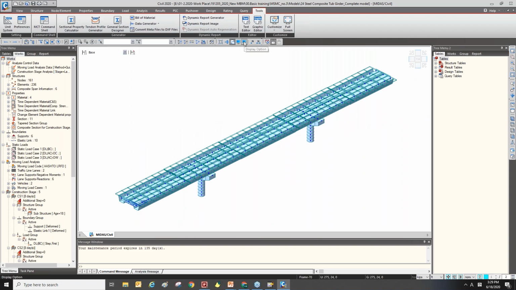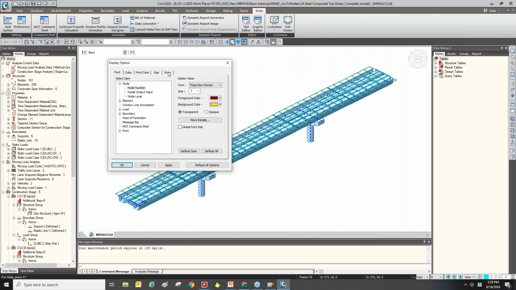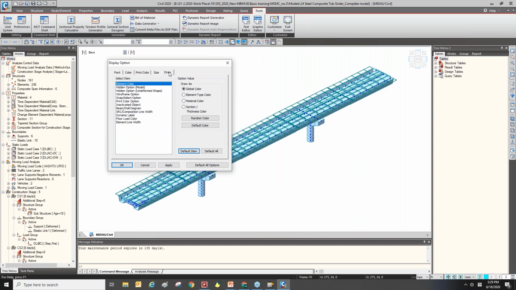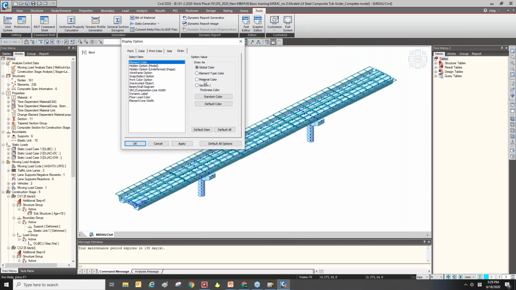In this case, we will use the display option. And here is the draw tab. Select the element color here, and then as you can see, here is a material color. I will use random color here and click apply.